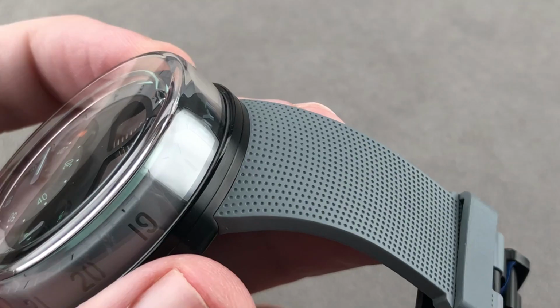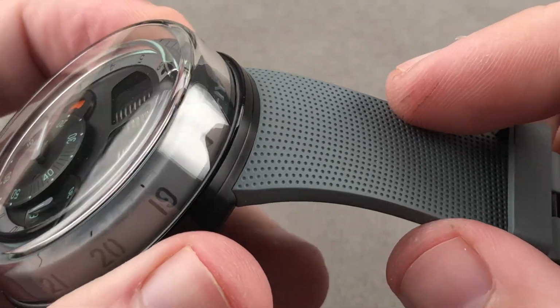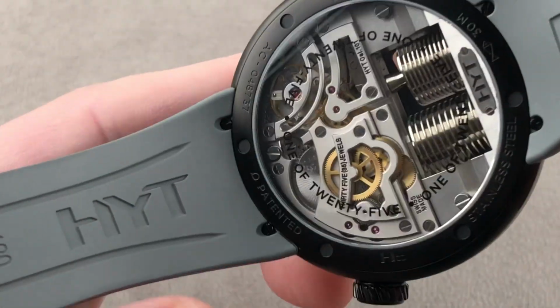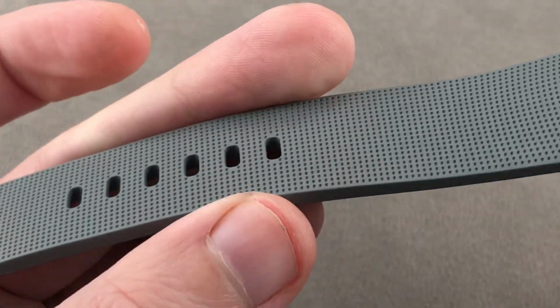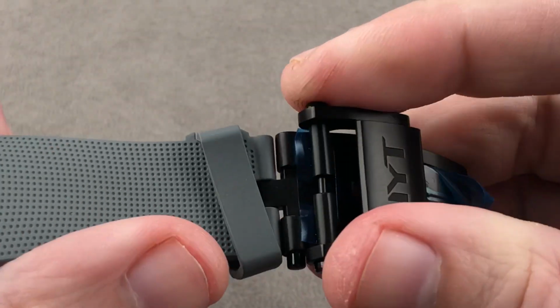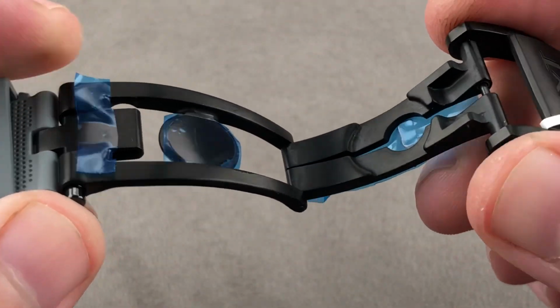There is a custom strap. It's a matte gray with a dimple pattern that's molded in rows and columns. You can see it's fixed by screws for security. So this is a custom strap. You can see it's a brand new strap as well from HYT. And it includes a deployant clasp that is fairly clever. As you can see, this is a trigger actuated deployant clasp.